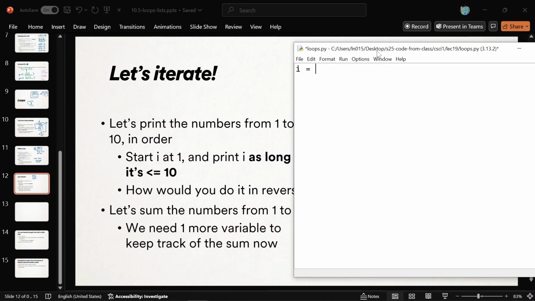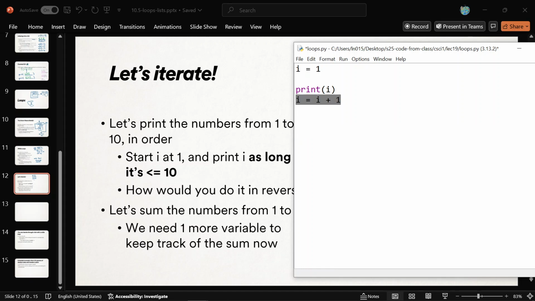So I'll start a variable, I like to call it i in computer science. I'll start i as a variable at 1. That's the first value I want to print. And then look what's going to happen now. If I say print i, do you see how that will print 1 right now, because I started at 1? And if I repeated the print, of course, it would just be print 1, print 1. It'll just keep printing 1 because i's never changing. But what if in between I changed i? Watch. If I say i equals i plus 1. Do you see how that would make i 2?